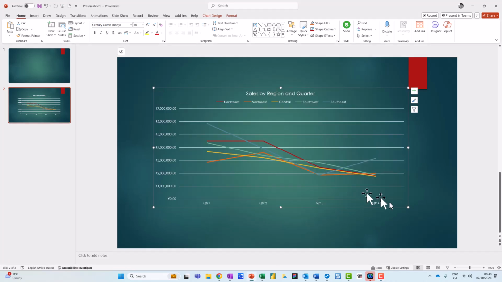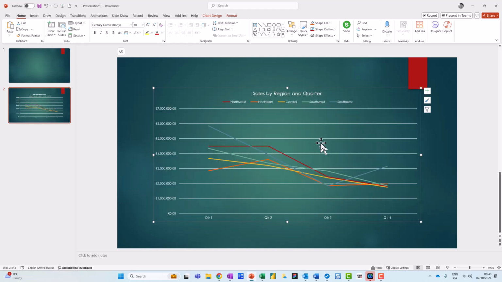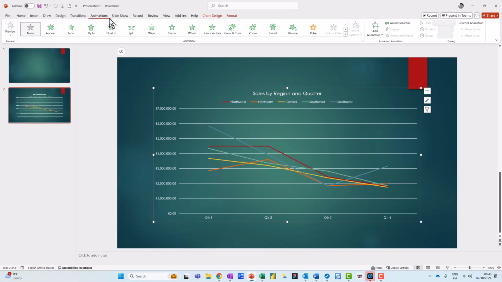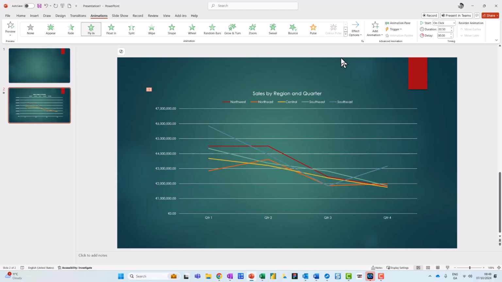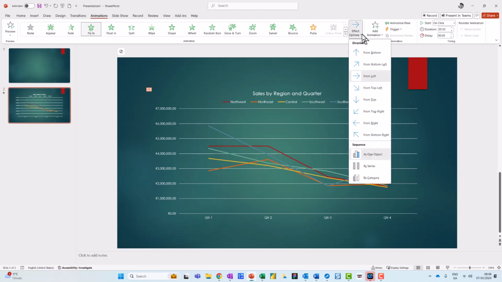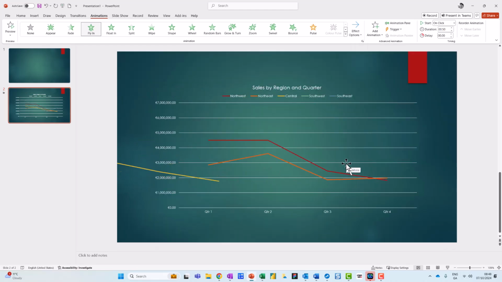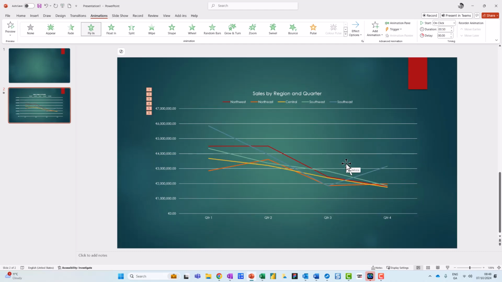The other thing I want to show is if you want to apply animation to this. If I come up here to Animations, animations allow me to control what's coming in. Let's say I choose Fly In. Then the thing you want to look for here is Effect Options. If you go down to this one, this is what makes it interesting. Try, for example, By Series or By Category. Again, this is one you might need to experiment with. I'm going to go by series and see what it does. See there? It allows you to bring them in one at a time. That gives you a lot of control over your presentation.